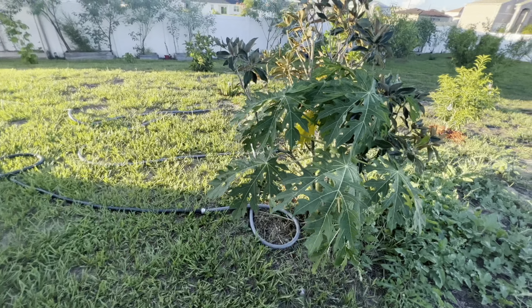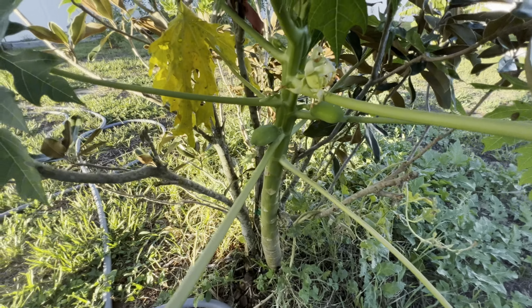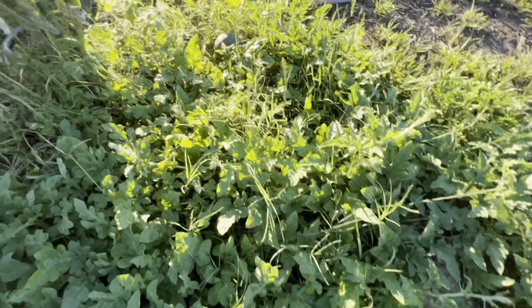This is our papaya tree. Papaya tree starting to bear, now flowers. We only have them about 6 or 7 months now. Not so bad. And this is our watermelon. It happened to grow here on the floor, so we just left it. So we get a couple of watermelons here. This one over here, these two here, and there's the next one over here.